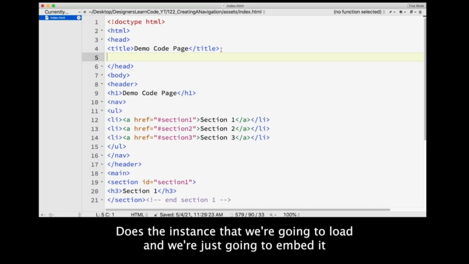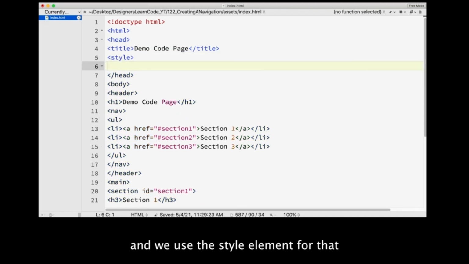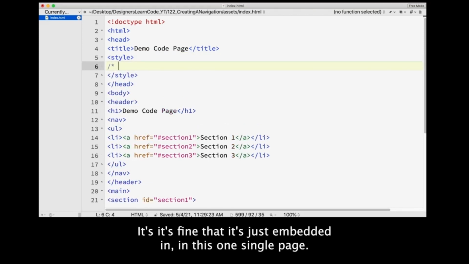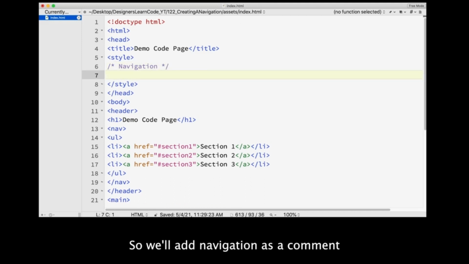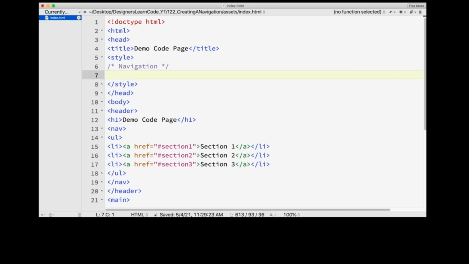We're just going to embed it directly into the head, and we use the style element for that. Because we're keeping it simple, it's fine that it's just embedded in this one single page. So we'll add navigation as a comment just to keep ourselves organized, so we can always look for the styling that's directed at our navigation in one spot.